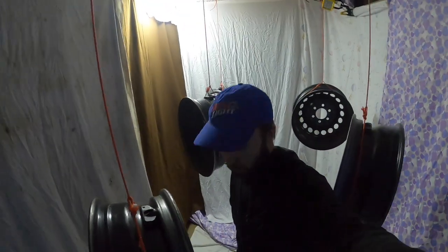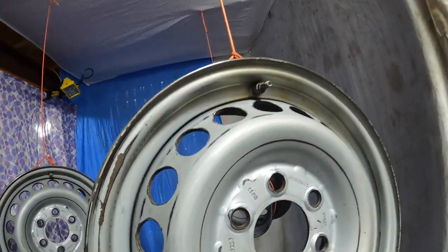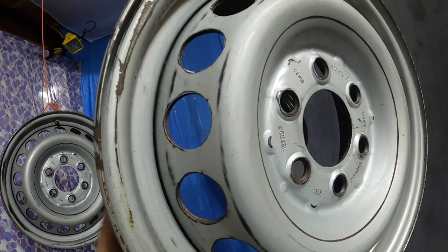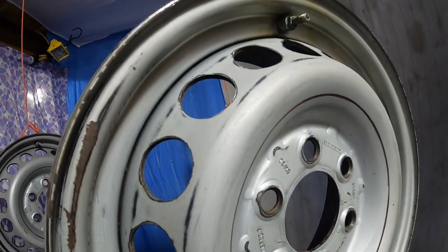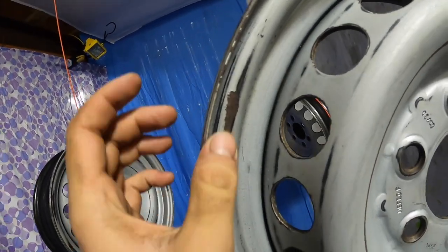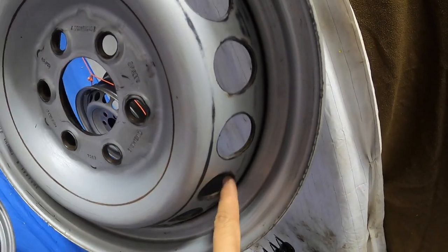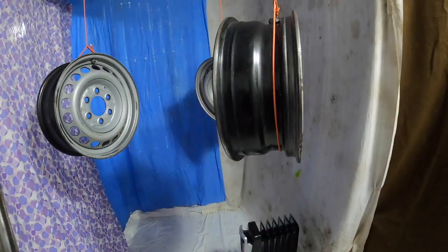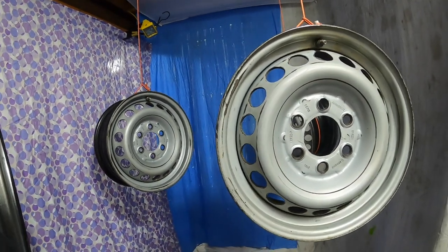All right, guys, welcome back to the paint booth. So what we did is we went in and we scuffed every single one of these rims. You can see right there, it's kind of down. It's because we sanded it there. We sanded everywhere, but there it went a little deeper. We sanded all the rust, so all this is perfectly smooth all the way around. We sanded each one of these holes. It took us a long time to get all these sanded, but they look good now.